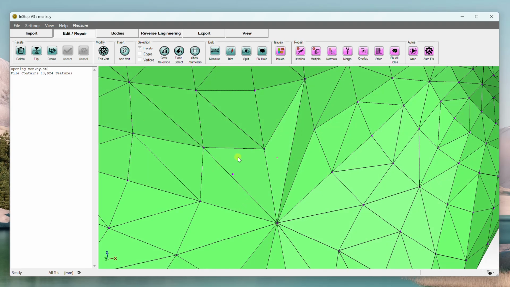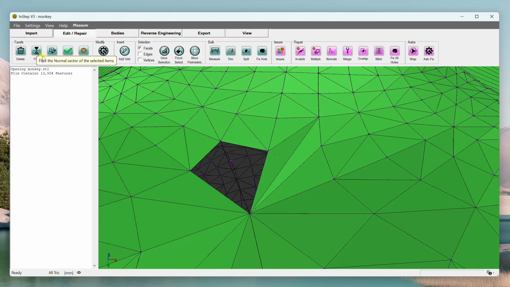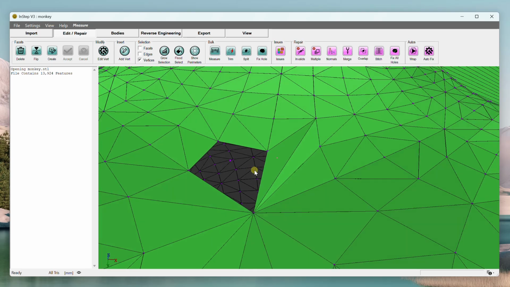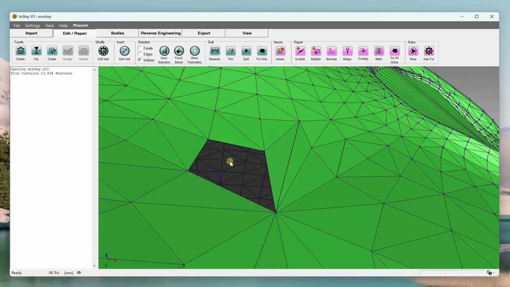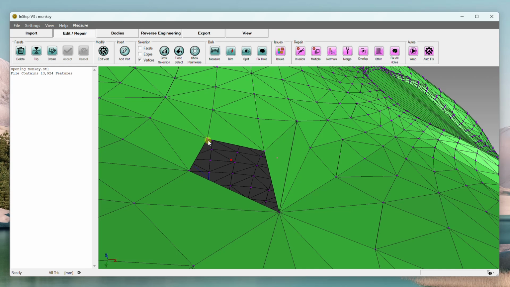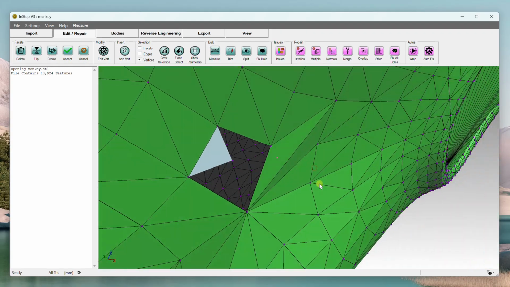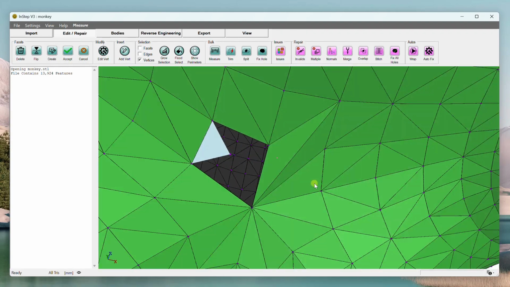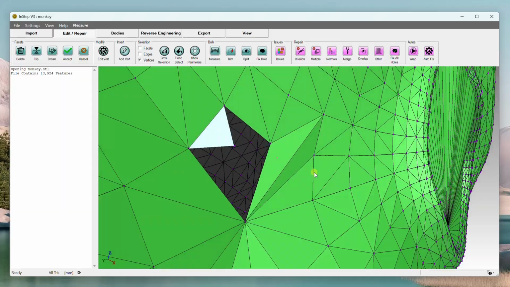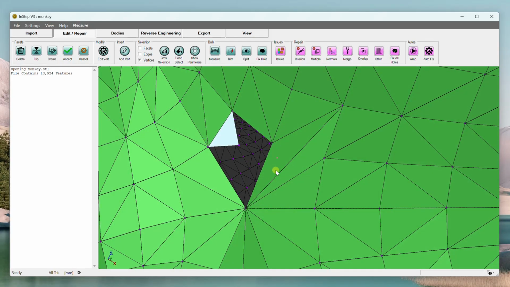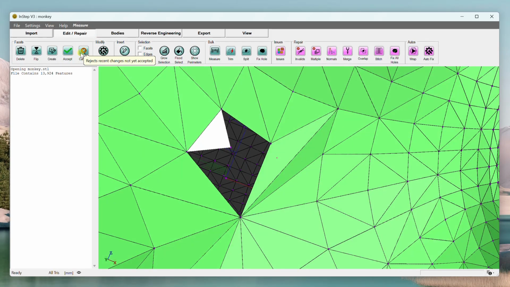And then, if we wanted to go in, we have facets enabled. We can delete these, for example, and then we could use this vertex as a way to actually construct new geometry. Make sure it's there. And then we create a new facet like that. That's a very useful way of doing that. Understandably, it's very slow, but in some cases this is the best way of doing that.